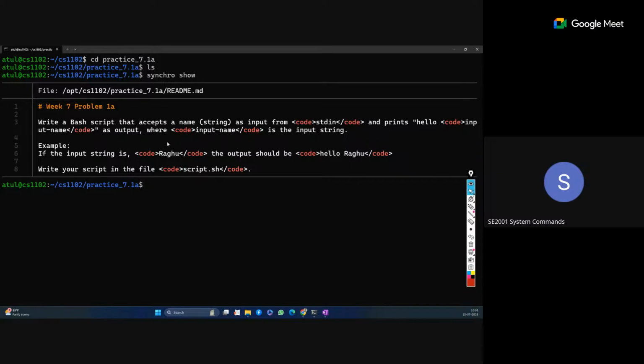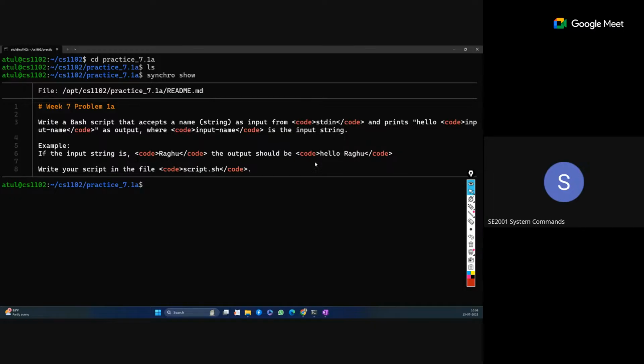Input name is the input string. So we need to read some input and print the same input as hello, that input value. Write your script in the file script.sh.